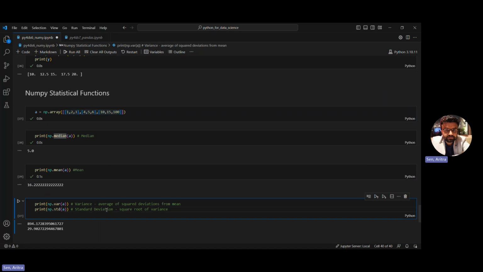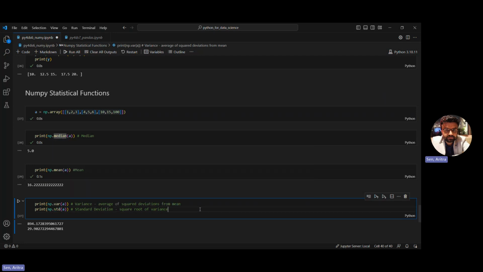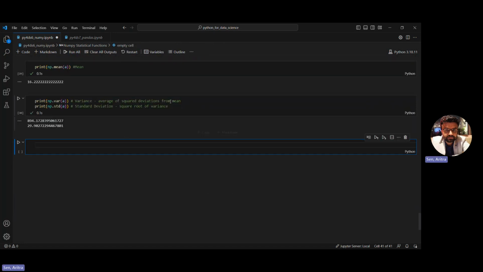Similarly, you can calculate the variance and standard deviation using np.var and np.std. That will give you the variance and standard deviation for the whole NumPy array, printed as the output.